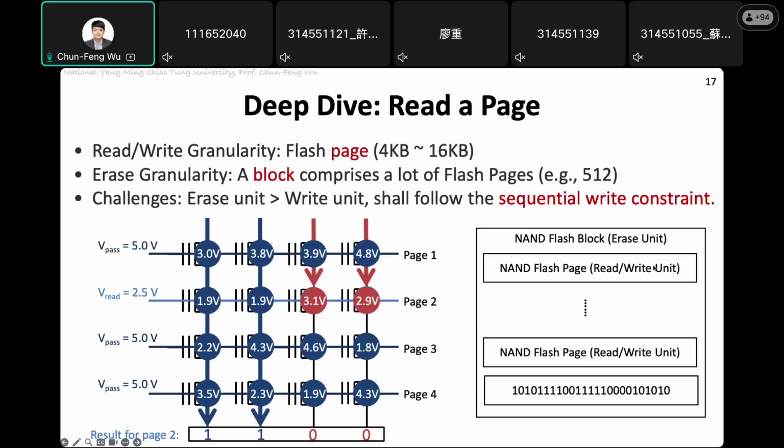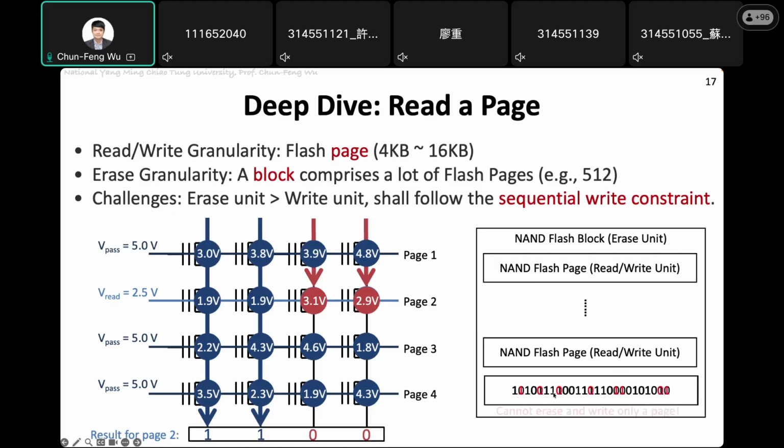Okay, so this is an example. If this is a NAND flash block, there are a lot of pages, usually like 512 pages inside. If you already programmed a page, how do you know? Because if you don't program a page, at the very beginning, in the original state, all the bit values are 1. 1 means there are no electrons put into the floating gate, so it should be 1, which means this page can be programmed. Otherwise, if you can see there's 1, there's 0, interleaved in this page, it means this page has already been programmed before.